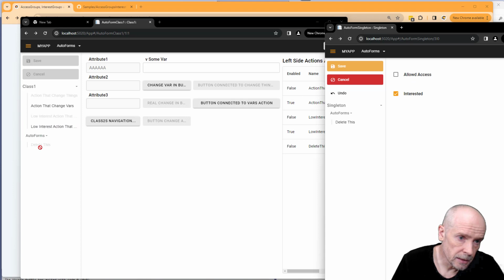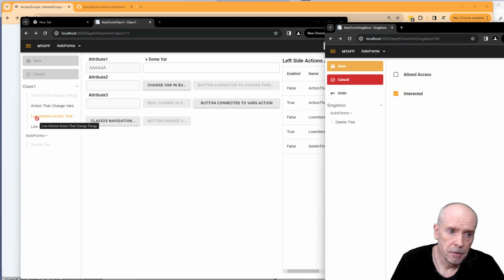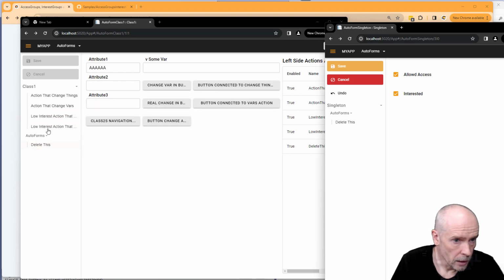So you can see that some of the low interest actions here are actually not enabled, even though I'm interested, because there's an access group and I don't allow access. So if I turn this on, I would see that this will highlight, and now I can also use the low interest action. And if I'm not interested, they will disappear.